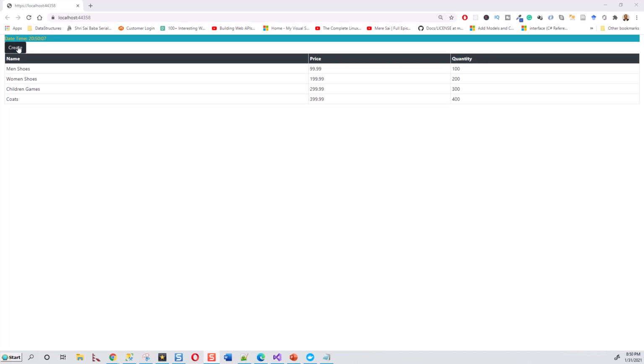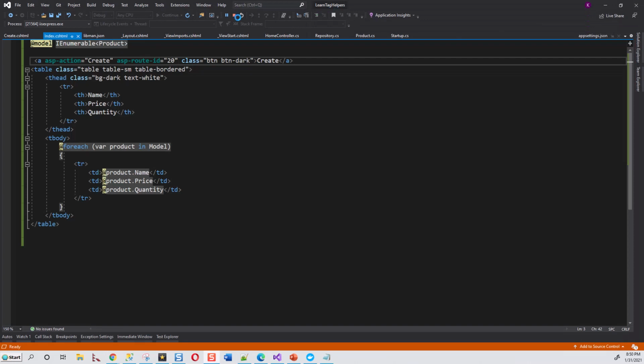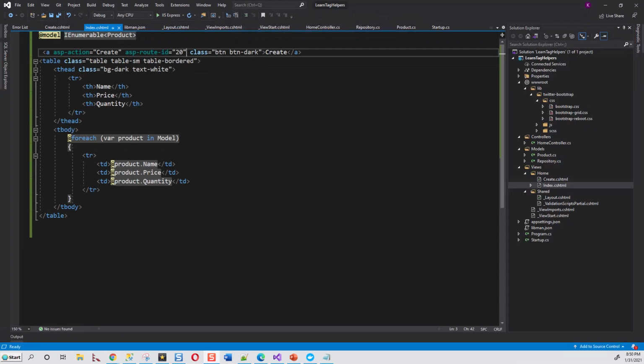Now when I mouse over create, you can see on the bottom left home/create/20. So this anchor tag will get this URL: localhost colon port number /home/create/20.